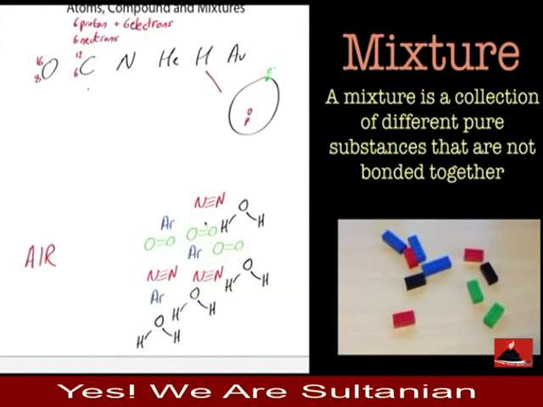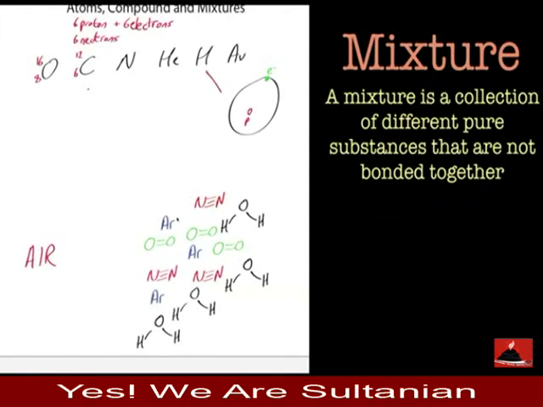So these compounds are quite happy and stable at room temperature and normal atmospheric conditions to exist on their own as their own molecules. They will whiz past each other, so that nitrogen might be going all the way around, bumping into these molecules, but unfortunately, as it bumps into them, it doesn't necessarily react with them. So this is a mixture of compounds. So that's the difference between a mixture and a compound and an atom, really.